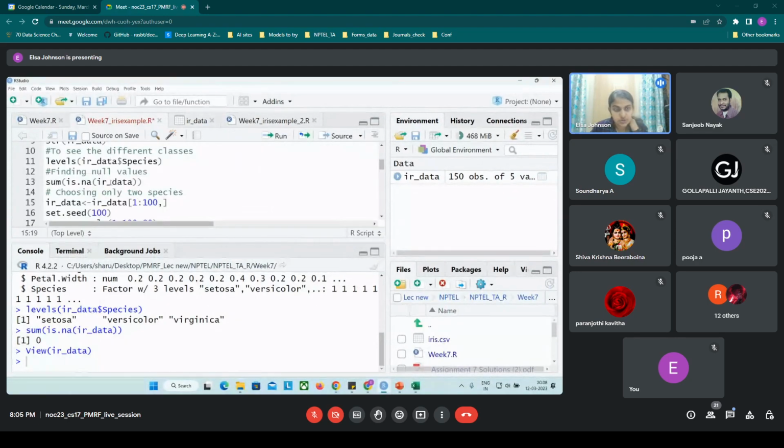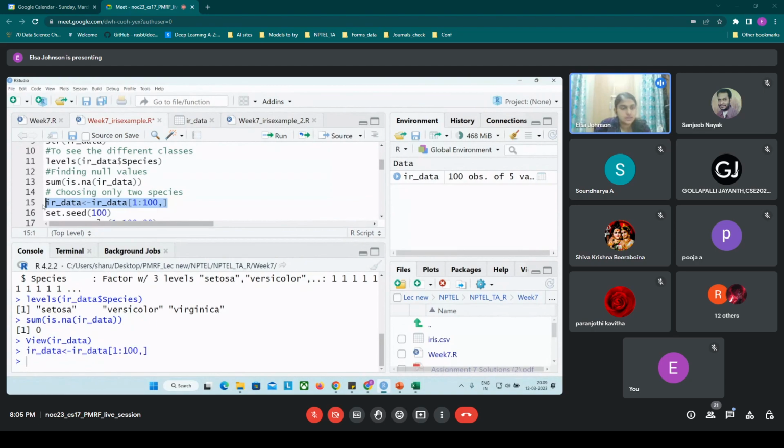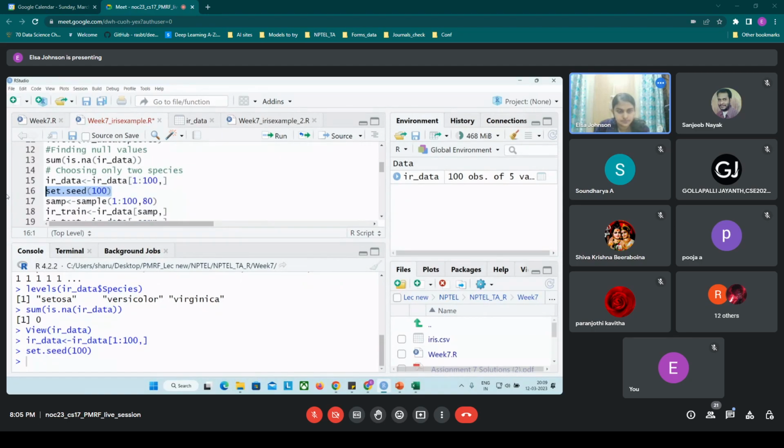Okay, so what I'm doing is iris data 1 to 100 in this one. I'm just saving it like that, and I'm setting a random seed value like 100, and now I'm doing a simple sample.